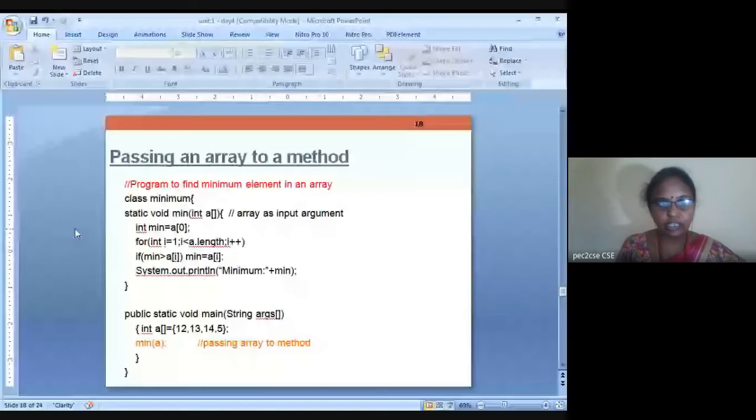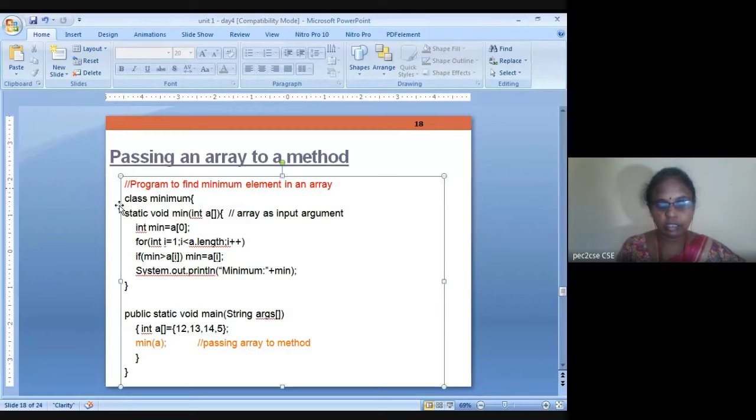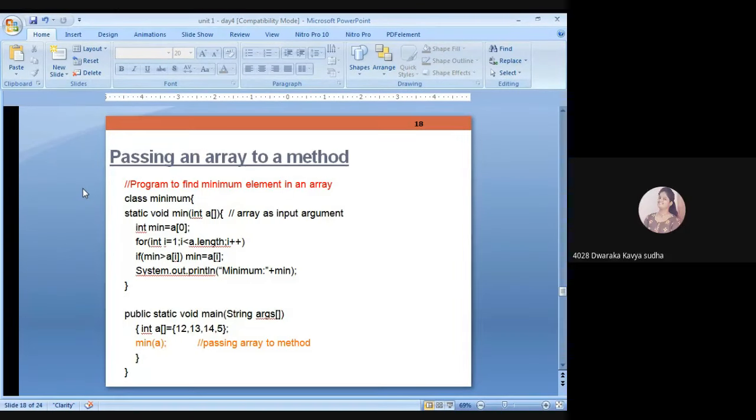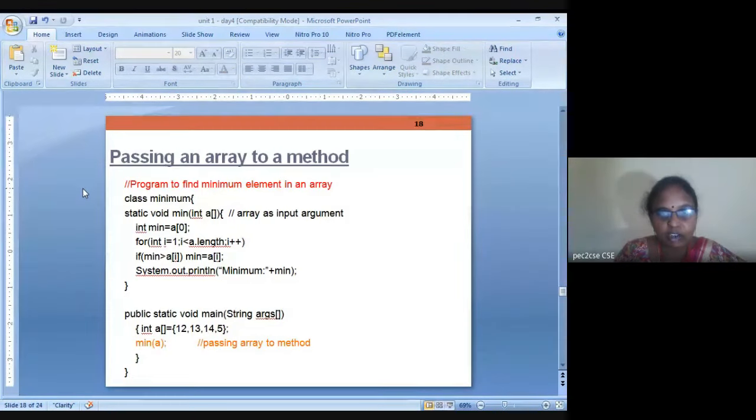Okay. Is my presentation visible? Yes, ma'am. In the array concept, we have seen how to declare an array, how to allocate the memory, and how to initialize the value.